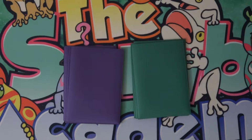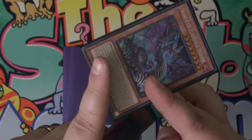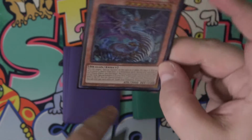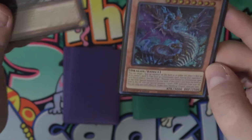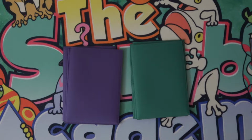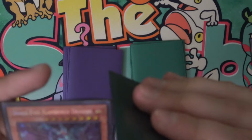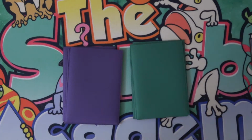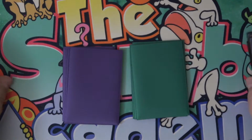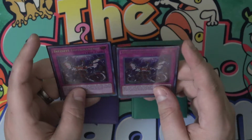Again, you can kind of see the green on the bottom of the green one along the edge. You can kind of see it just along there if you're looking at it straight on. But you're not seeing that with the purple one. So we're kind of 1 for 1 with issues right now. Looks like the purple does have issue right along here as well. But we're gonna see, again, we're gonna sleeve up a full deck with these and do a little bit of a shuffle and see how they feel.